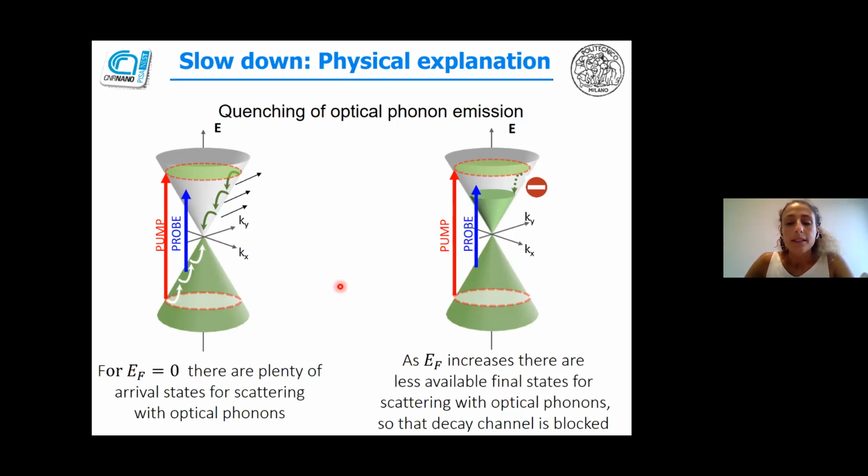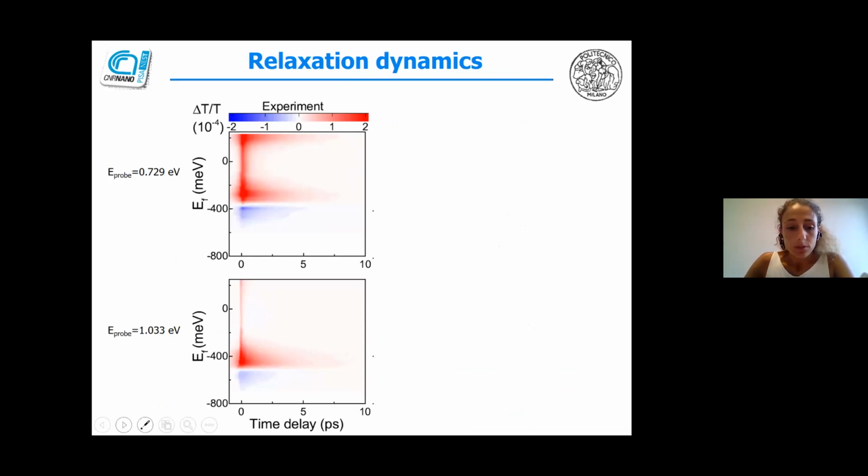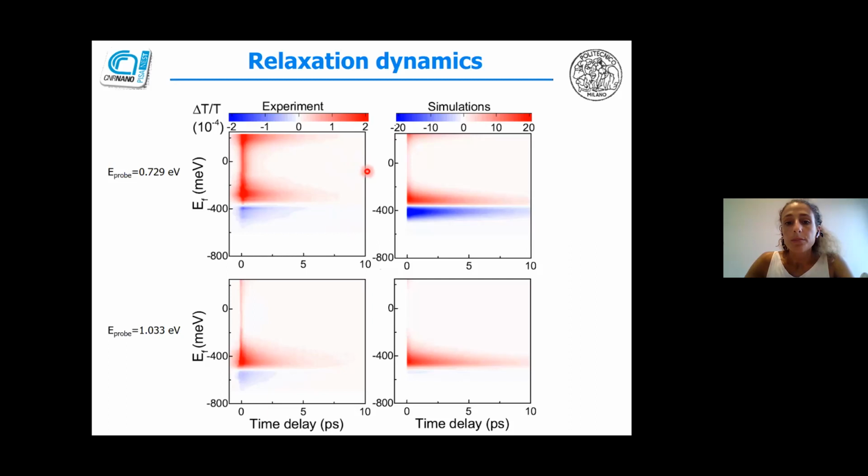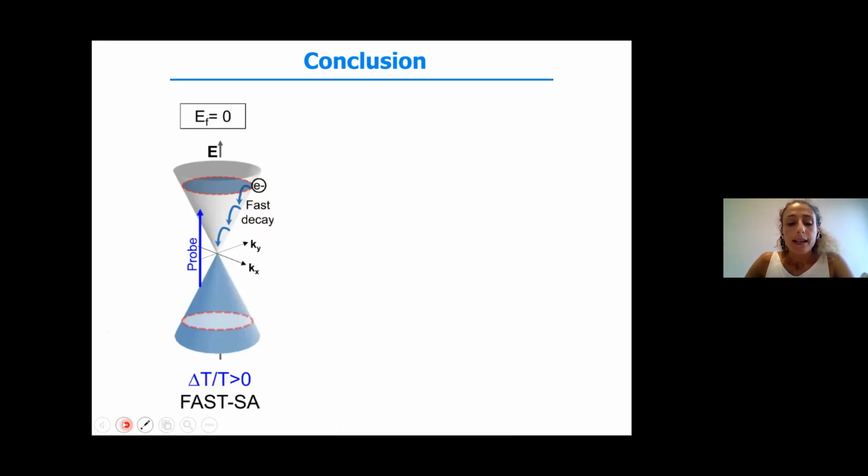To test this hypothesis, we again simulate the nonlinear optical response by introducing the relaxation dynamics of the hot electron temperature, considering only two relaxation processes: the emission of the optical phonons and the anharmonic coupling of the optical phonons with the acoustic phonons. And by simply considering, again, the modification of the carrier distribution, we could describe both the change of sign and the relaxation slowdown.